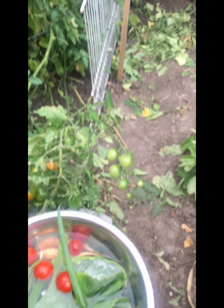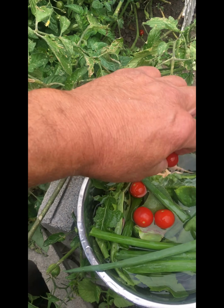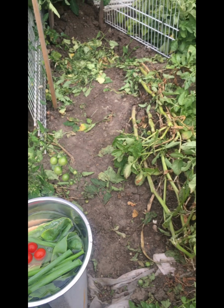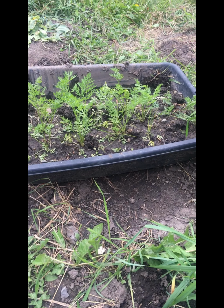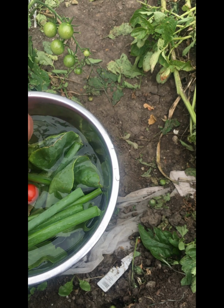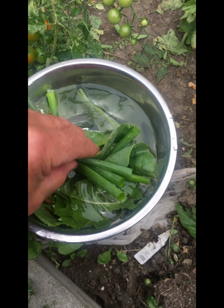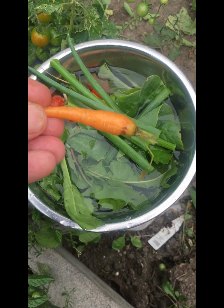So I went in there and I had some inside and I took those, and got a couple of cherry tomatoes here. I'm making myself a little bit of a salad. Now, you remember before I said I'm not very good at growing carrots, and sure enough, they haven't grown very well. But if you go over there, you can see I've got a few that I planted later on in the season. Well, there was a couple in there. Look, at least they grew a little bit. So I got one. That's going to go into my salad. Yeah, there's another one in here. There's another one. Big deal, right? That's not going to fill me up.